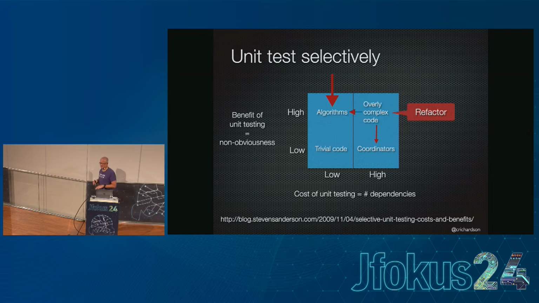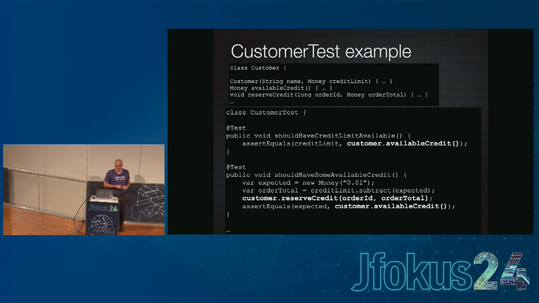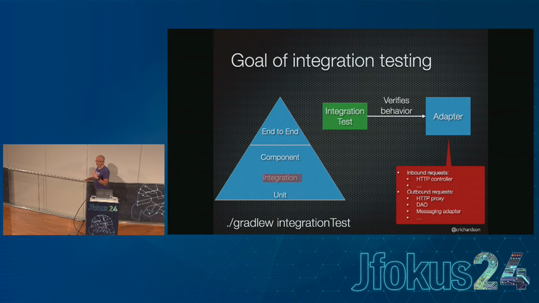And it's a really worthwhile article. I encourage everyone to read that. Here's a quick example, right? This is just some test for the customer entity in the example application. And it's just some basic unit tests that are verifying that the logic for managing available credit works, right? Totally basic stuff.